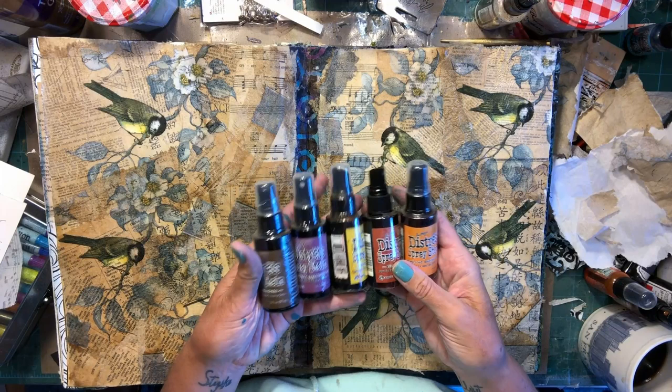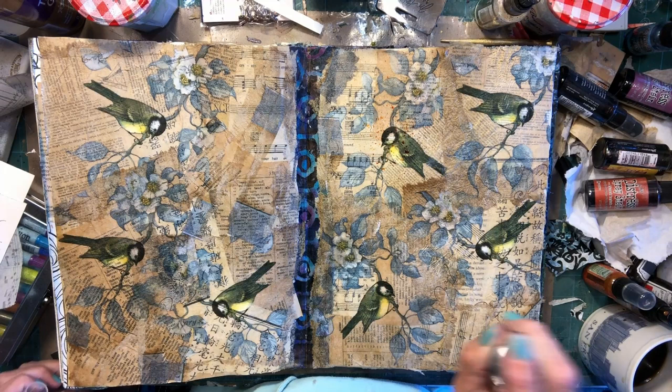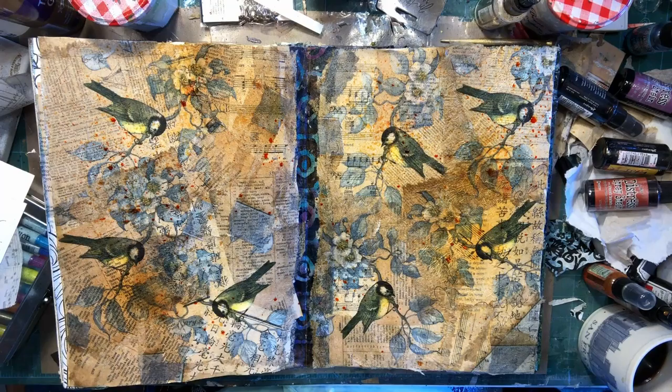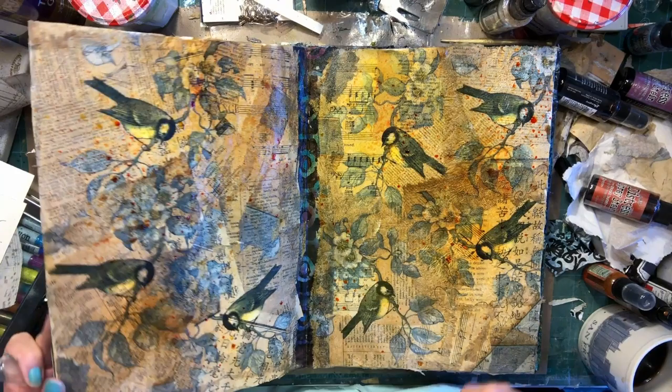Let's start with kind of the orangey color, the spiced marmalade. If you don't press down all the way, you kind of get this, the more squirty, the more dots. And I'm really liking that kind of dotty look. I've been doing it quite a bit lately. I think it's kind of an influence from the watercolors, but I really do enjoy that.